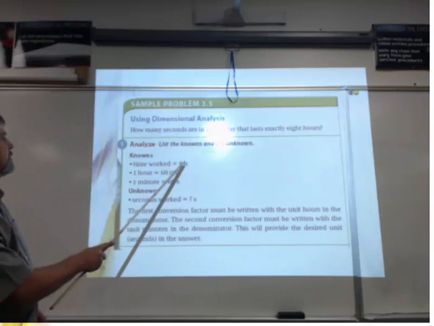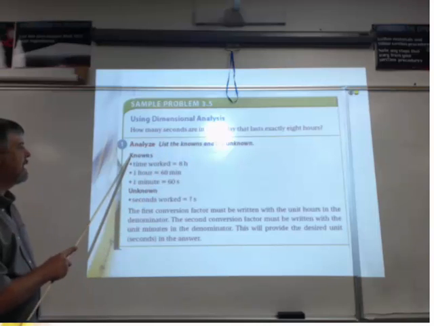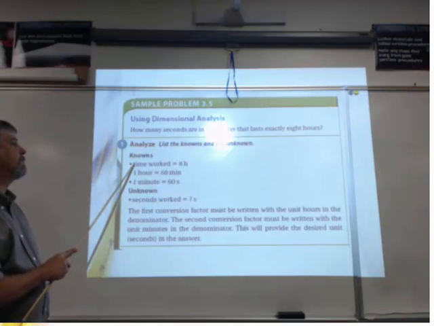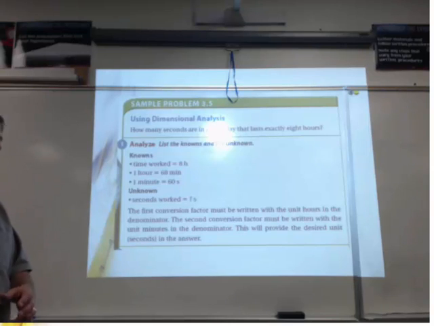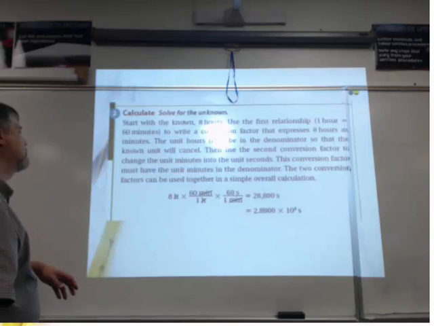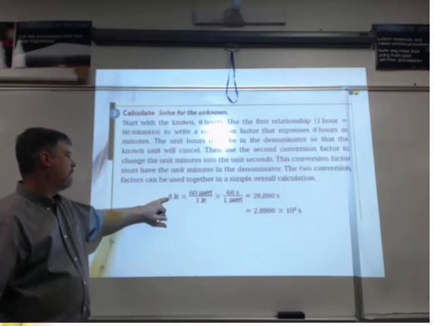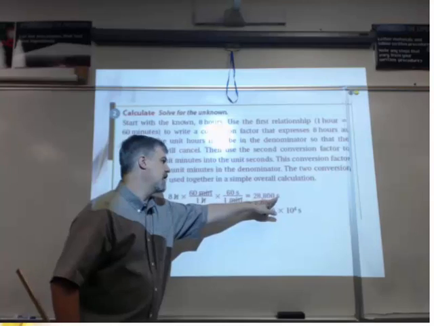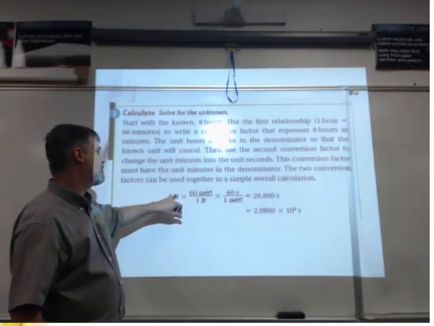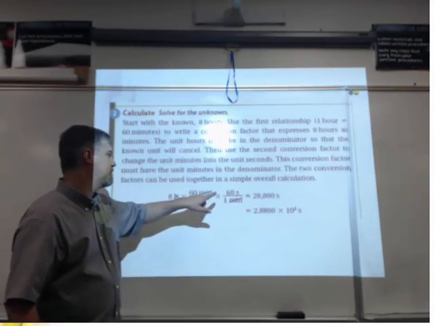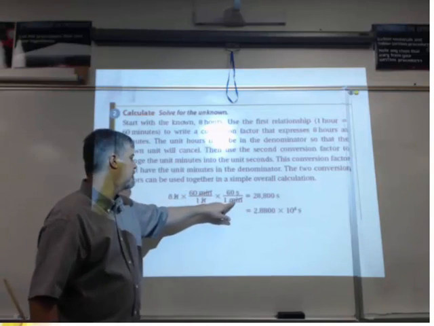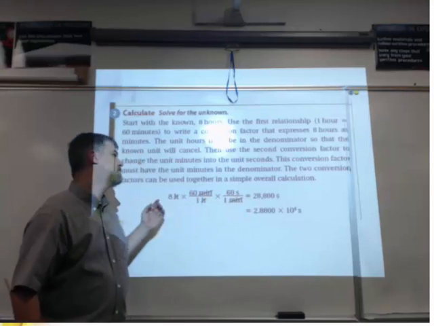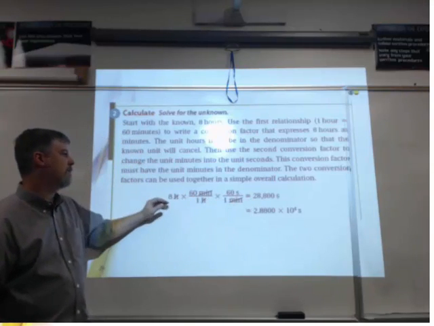So what we're going to begin with is the number we want to convert, 8 hours, and we're going to multiply it by, in this case, 2 conversion factors back to back, but carefully written in place so that the units cancel. And this is what it's going to look like. 8 hours turned into seconds requires turning hours into minutes and minutes into seconds. But these things have to be carefully placed so that the hours cancel and the minutes cancel in a little chain, a sequence that goes all the way down across the page.